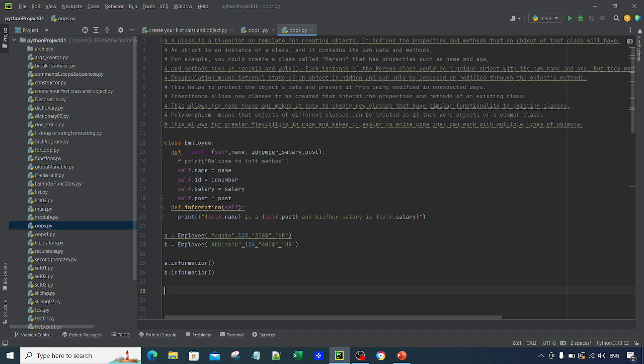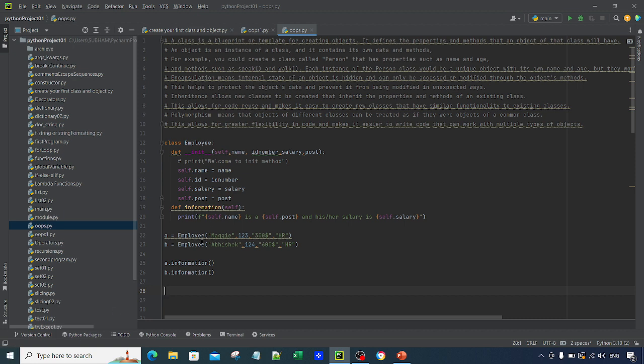We have already seen that we create a class, and inside that class we can define the attributes of an employee. If we have to change something, we can change everything inside that class itself rather than changing it for individual employees, right? So now we will look into it in more detail.